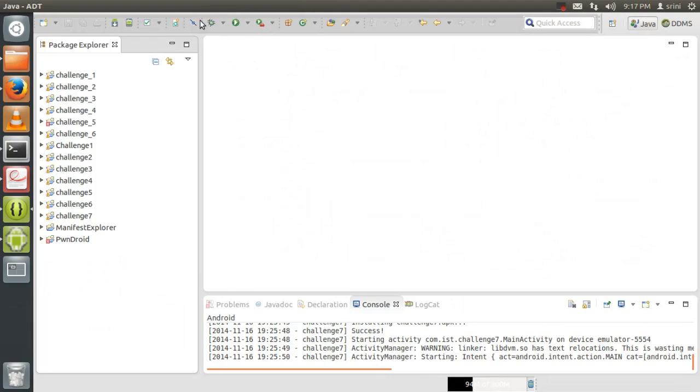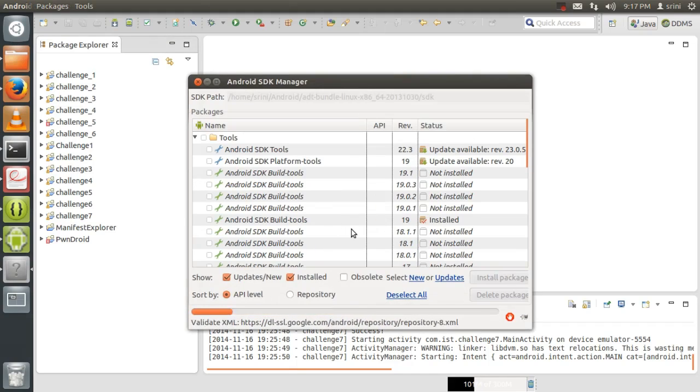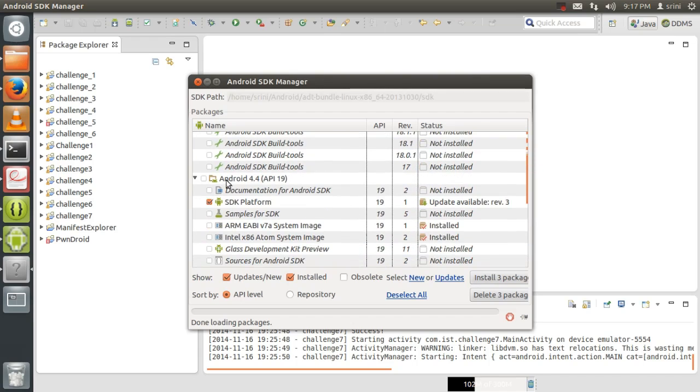Now once after launching your Eclipse, it is important to update your Android SDK Manager, because otherwise you won't be able to create an emulator and other things. So you just go to this option, which is Android SDK Manager, and select any one version of your Android SDK. Let's say Android 4.4.